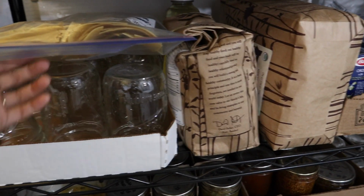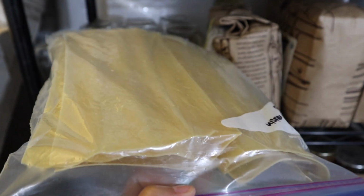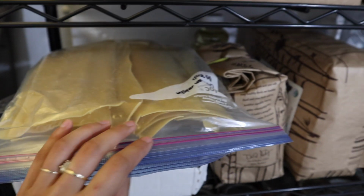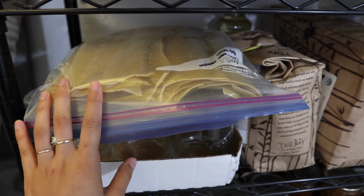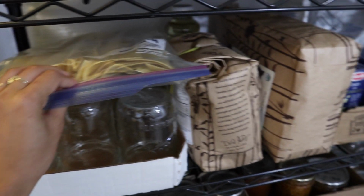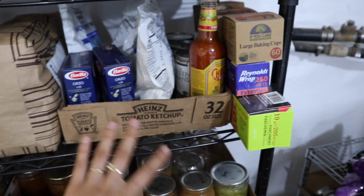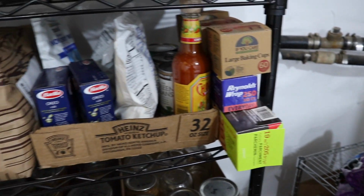Here you can see I have a whole row of empty jars that we have cleared out, and then I have some homemade lasagna sheets that I dried out that I'm just storing down here. I'm working on drying a lot of pasta so that I can preserve our eggs while our chickens are producing a lot this spring. So this was just the beginning, and today I think I'll be making more pasta to add down here. A few more bulk goods, more store-bought goods. Before I did have a lot of canned goods here, but now we've eaten all of those, so I'm just using it for regular goods.